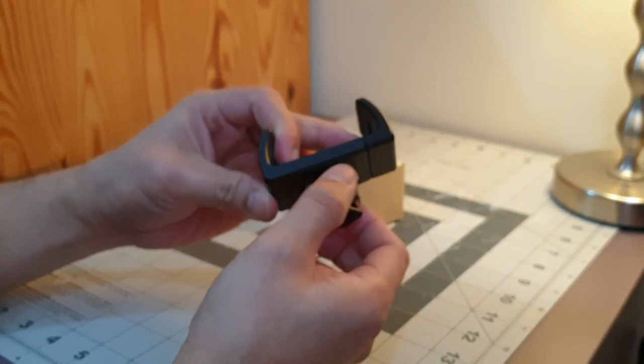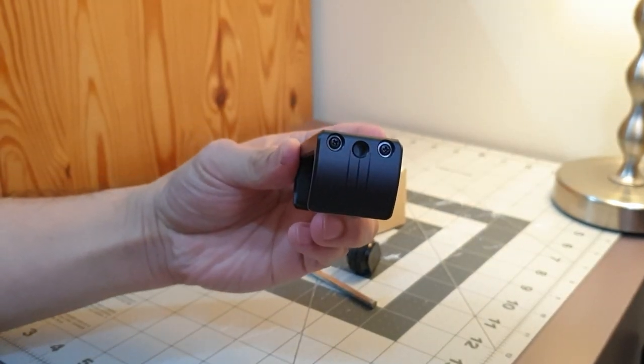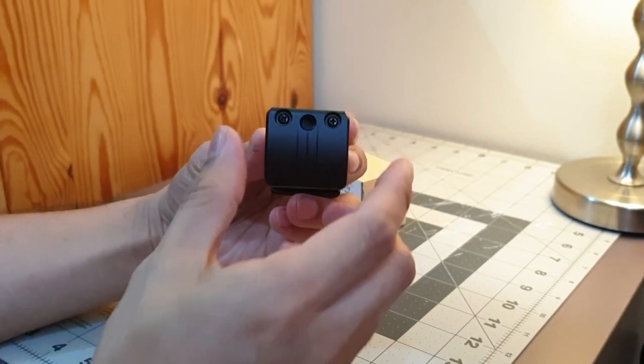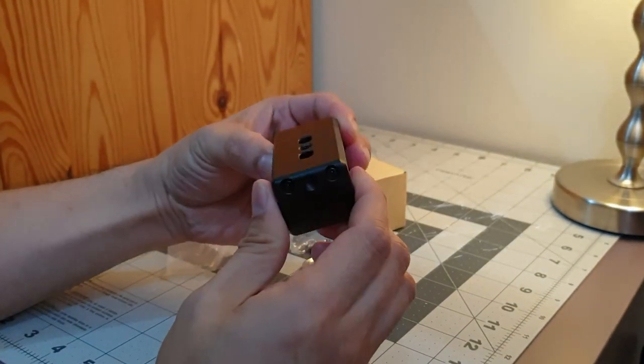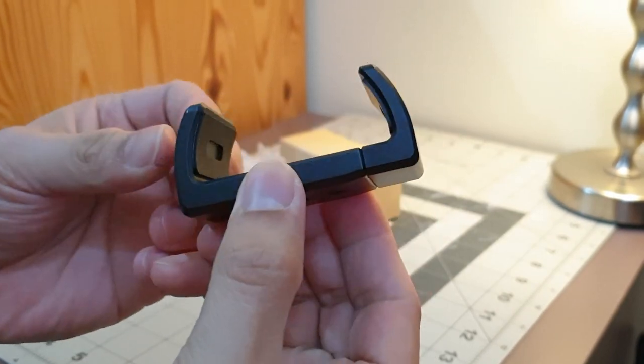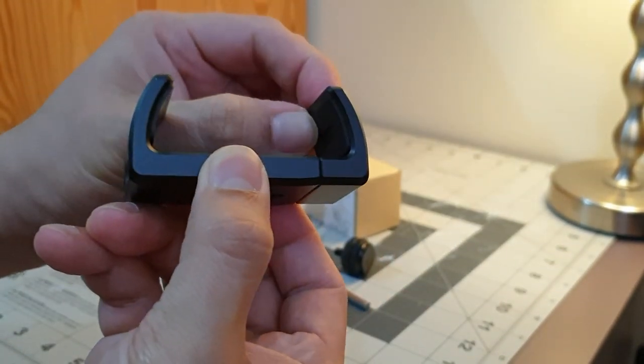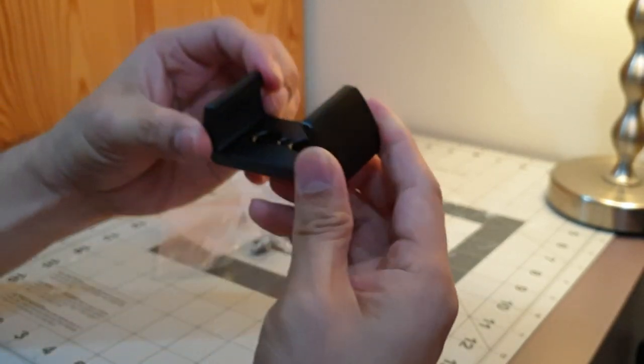Moving on to the side, they put another quarter inch thread to attach the cold shoe mount, which is a great idea for flexibility in rigging your camera. On both sides, the clamp is padded with rubber to avoid scratching and damaging your power bank device, as the clamp has a very strong squeeze.